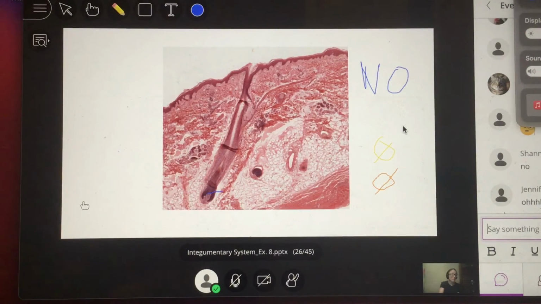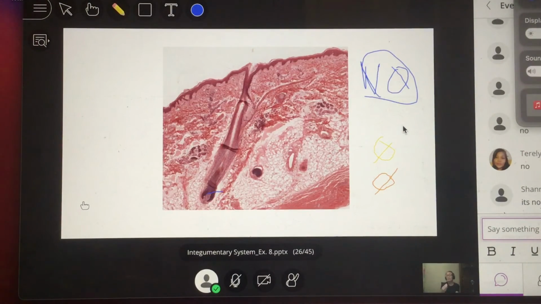Epidermis, dermis, papillary layer, reticular layer, hypodermis, keratinized stratified squamous epithelium, hair follicle, sebaceous gland, erector pilus, sweat gland. Know them at the different magnifications. So, do I want to find the stratum basale on a skin slide? No. Why? Because there's no stratum basale here. But what is there? Know the accessory structures, know 40, 100, and 400 times. Looking at it from these levels is going to be very helpful.